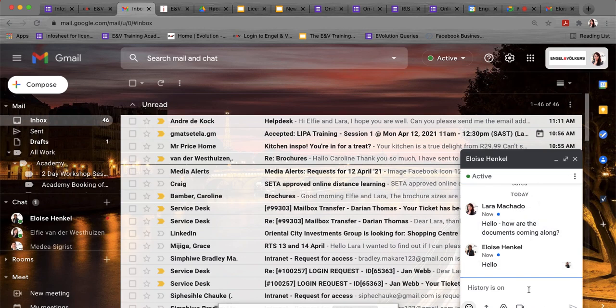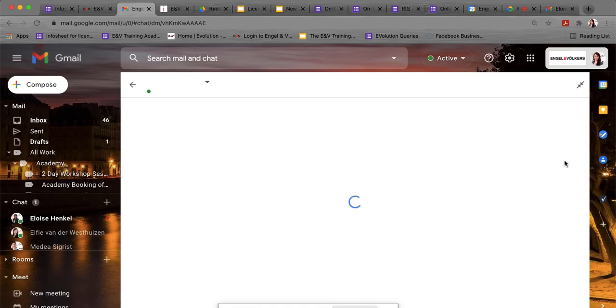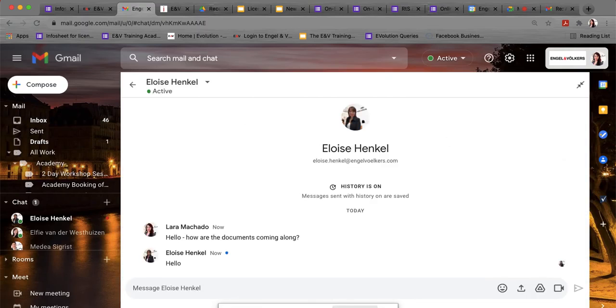If this is too small, you can always expand it on the side here, and you can have the chat open this way. So really, I encourage you guys, especially the licensed partners, if you are busy in your shop and you quickly need to chat to me, remember I'm not always with my phone, so WhatsApping me, I will get to it when I'm able to, but if you pop me a message like this, I'll be more inclined to reply because I'm on my email all of the time.